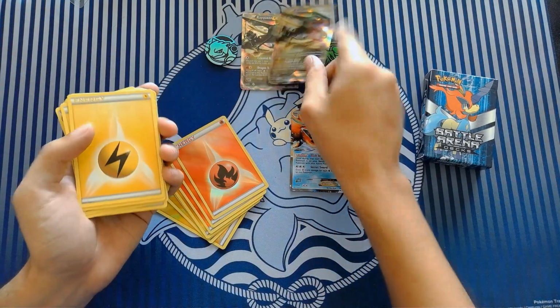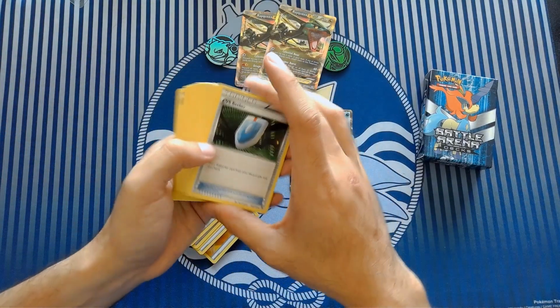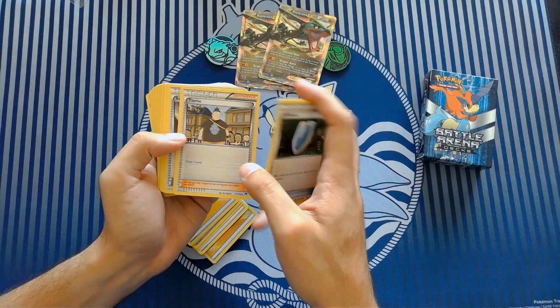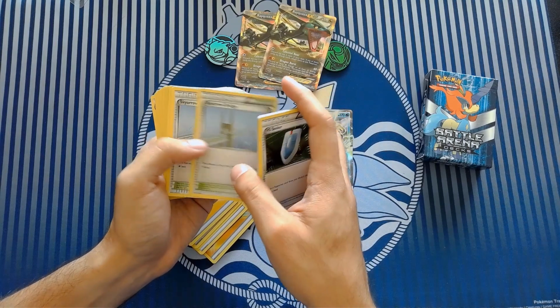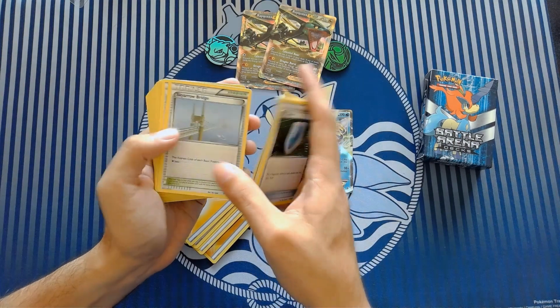There's our second Rayquaza of the deck. Some more basic energy cards. And now let's get into the trainers. We got Versus Seeker, a really good trainer in this format. Some Ultra Balls. Supporter to draw. Switching cards. Skyla, Skyarrow Bridge to give your Pokemon free retreat cost if it's a basic Pokemon.